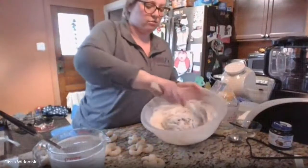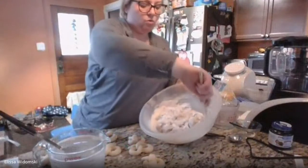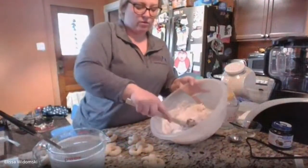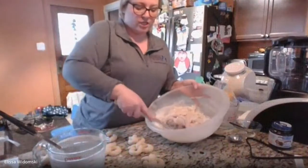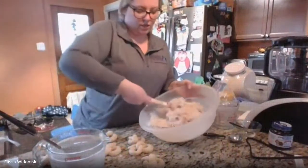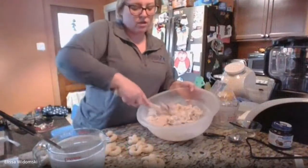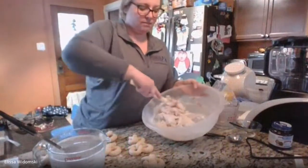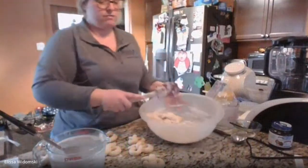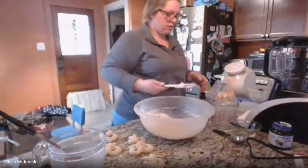and then you have to put this in the refrigerator for 24 hours, or you can leave it on your counter for about 4 to 5 hours. Let it work its magic. It's got to double in size, 24 hours in the refrigerator or about 4 or 5 hours on the counter, and it will be nice and big and puffy, which is what we need. We need to have that yeast kind of activated and then that gluten to start forming.